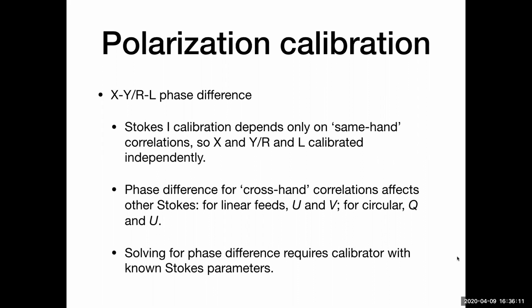Okay, so starting with the XY or left-right phase difference. I mentioned this briefly last lecture, I believe, where when you go through the calibration process, you calibrate all of the X antennas together and all of the Y antennas together. As part of the calibration, you do phase calibration and gain calibration. So that's all done. But you actually have no linkage between the X and the Y phases because they're all calibrated relative to each other.